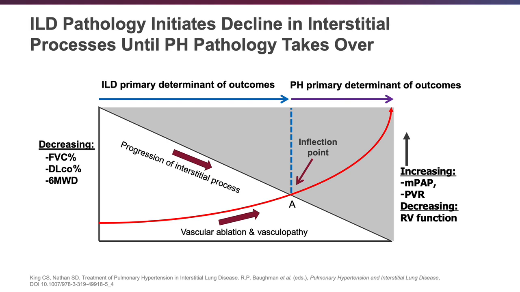Again, when I'm approaching the individual patient, where does the primary problem lie? I think carefully assessing both the physiology as well as the hemodynamics can help you decide: is this a patient that merits intervention from a pulmonary vascular standpoint, or does the focus primarily reside in the parenchymal lung, and there's the potential for harm by adding pulmonary artery vasodilators to that patient? Again, this can be a difficult assessment, but the way we tease this out is careful assessment of the patient's physiology in the context of these disease states.